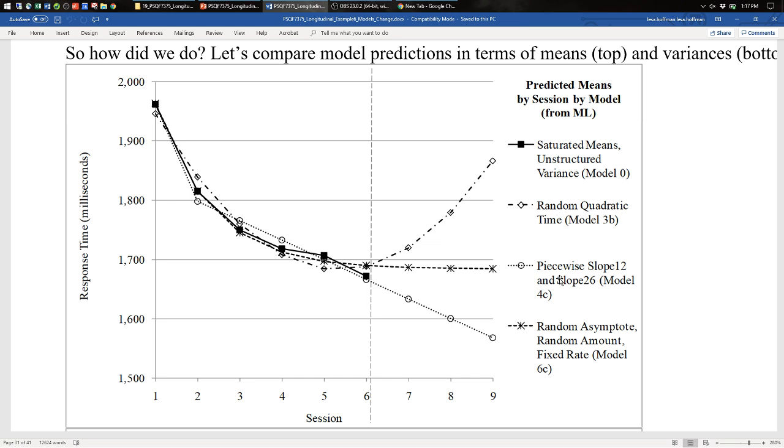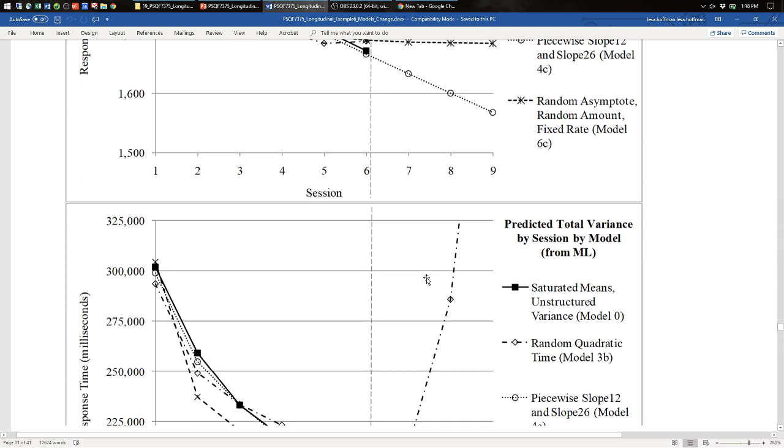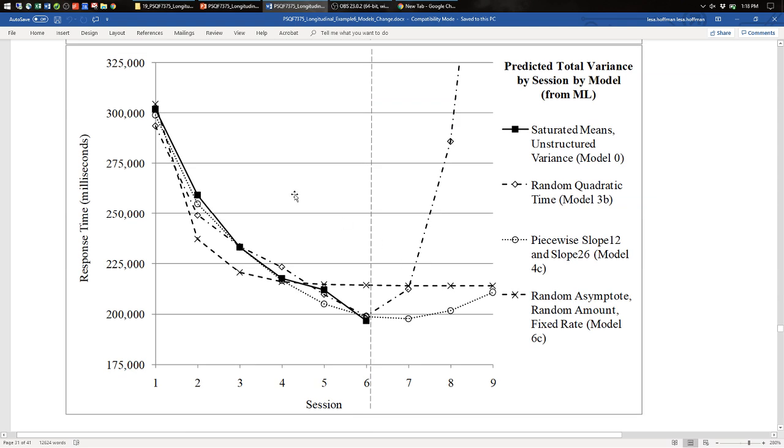I've got two options. I could do a log likelihood test against saturated means. That works so long as you're in maximum likelihood, or I could do what we did in REMMEL and add contrasts. Same thing on the variance side.